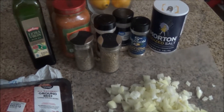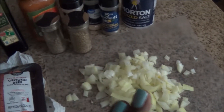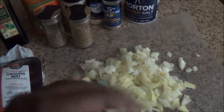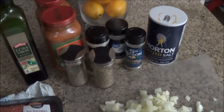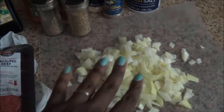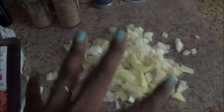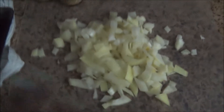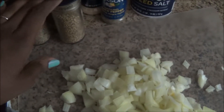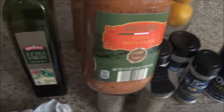I'm going to be making the Instant Pot spaghetti. Here are all my ingredients prepared - my onions and everything here. My family is pretty simple, but this is going to be a flavorful spaghetti. I didn't put any tomatoes in this - my recipe does not call for tomatoes, but if you like diced tomatoes you can add that. I can't put too much tomatoes because of my son and the acidity. The sauce I'm going to be using is vodka sauce - this is our absolute favorite. We got this from Aldi's. Let's go ahead and make this pasta.